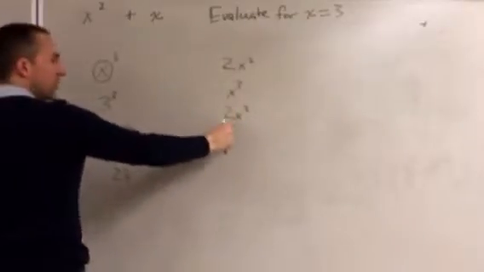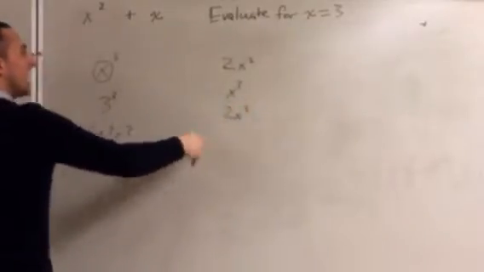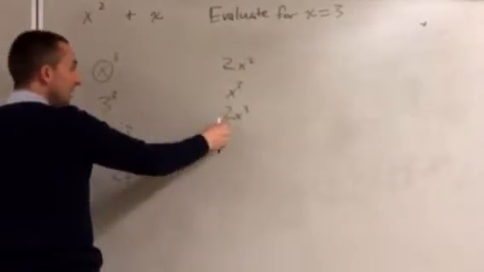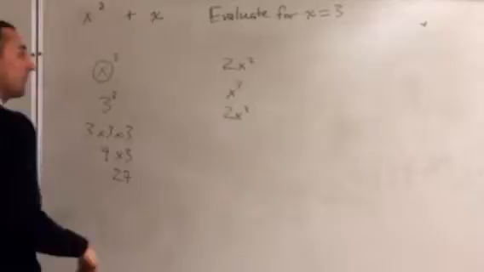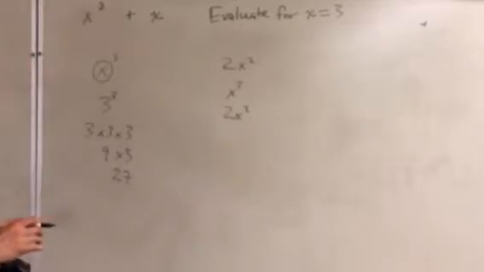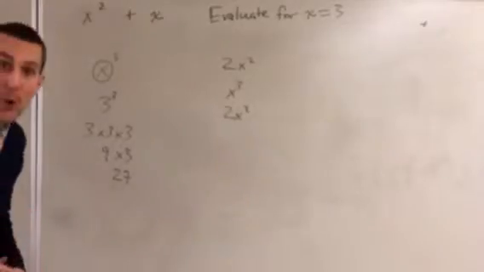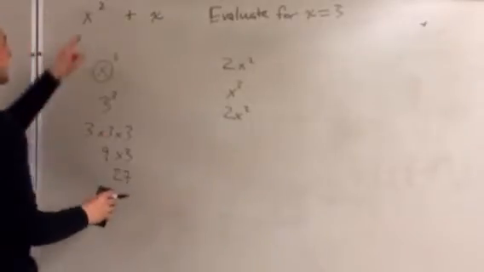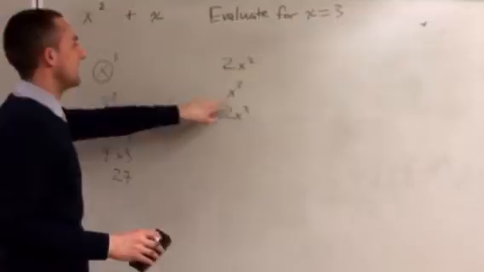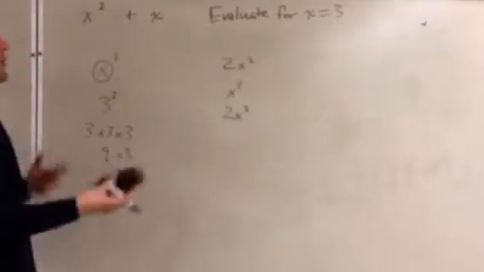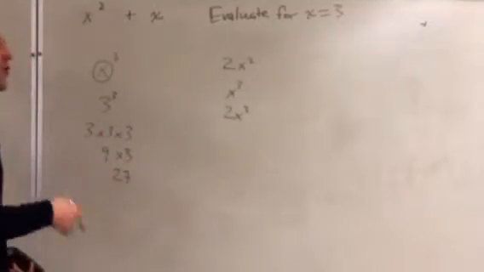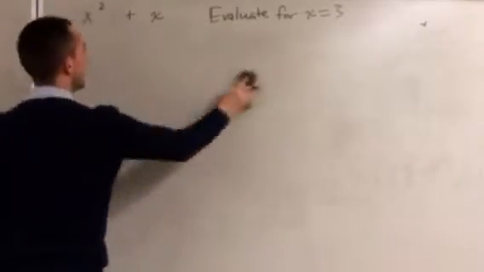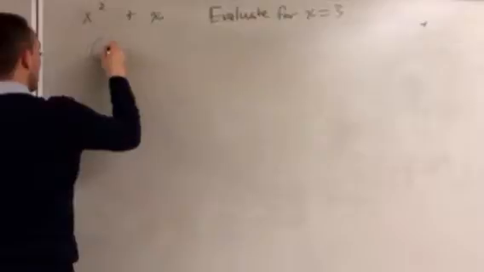And if we did this one, you can predict that this answer, think about it, if x cubed gave you 27, then 2 times x cubed would give you 54. That's right. Okay, so what we're saying is that this is not the same as these. So this is showing us why we need to be careful when we do what we're about to do, which is a 6th grade example of combine like terms.